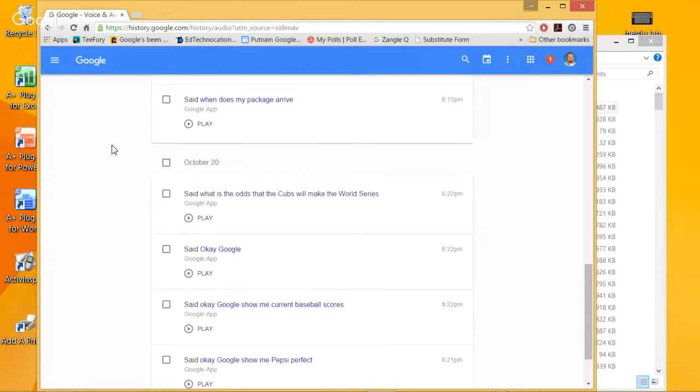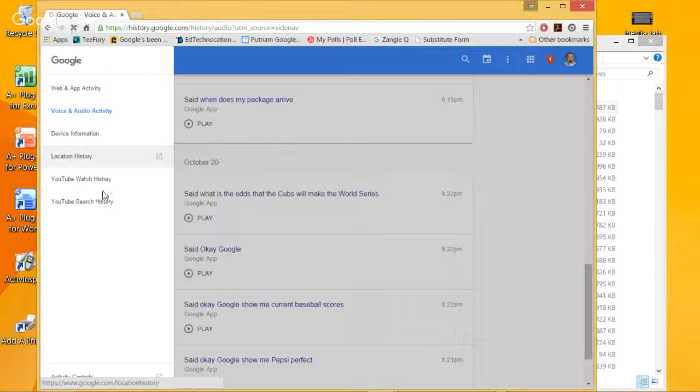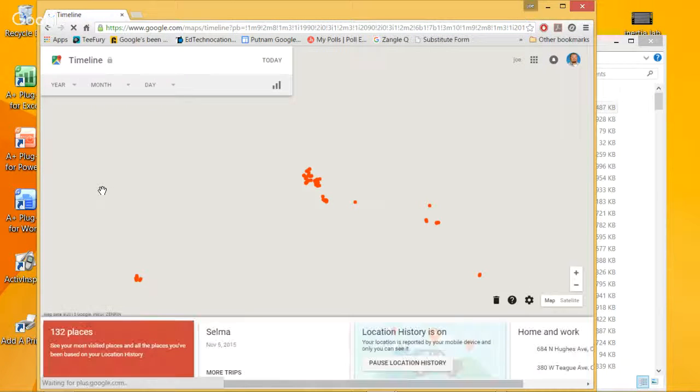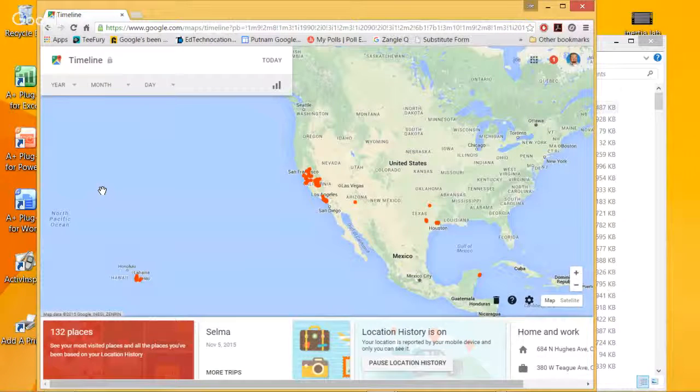But that's not all. In this, you can also find location history. Every single place you've ever been in your life is documented with your phone. So your phone has a tracker in it. It's called GPS. And every place you go, the GPS connects and it tells Google where you're at. So I go to Hawaii, there I am. I travel all the way up and down California giving presentations to parents, teachers, and students. Every city I've ever been to do that is recorded.